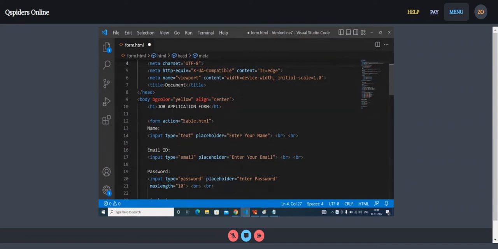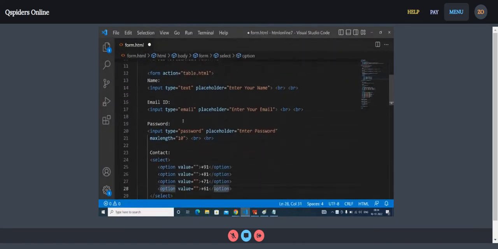Ma'am, how to make the password visible? How to add a caption, ma'am, in this file? Visibility you can give in CSS. Sorry, JavaScript. So here you can make the password visible in JavaScript. The form validation concept is there. Yes, ma'am. Can you explain the form tag, ma'am?